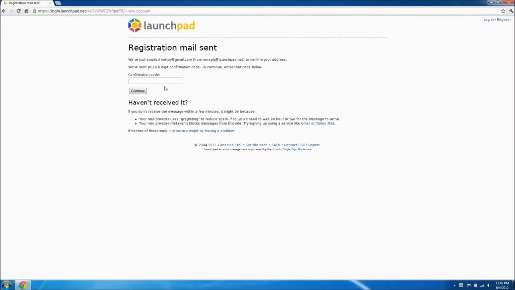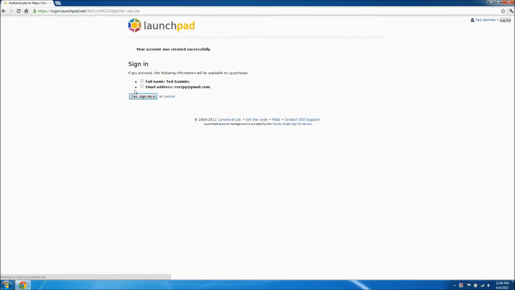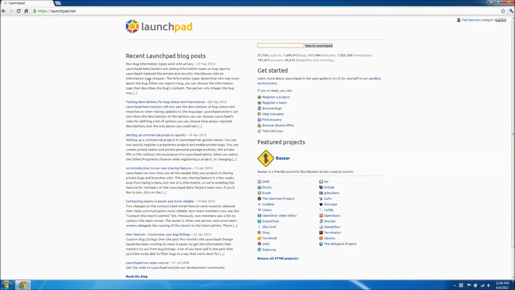Okay, so now I have my confirmation code from my email, so I'm going to paste it into the text box and click continue, and then sign in. So now there is a user on Launchpad.net that we will use as the owner of the project.